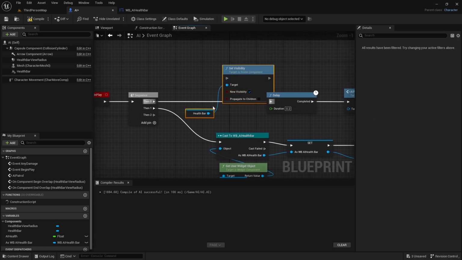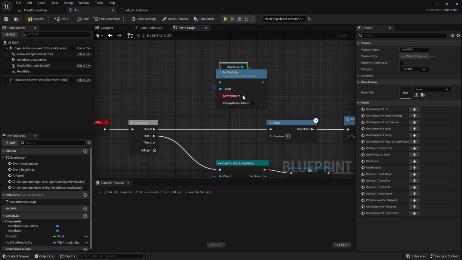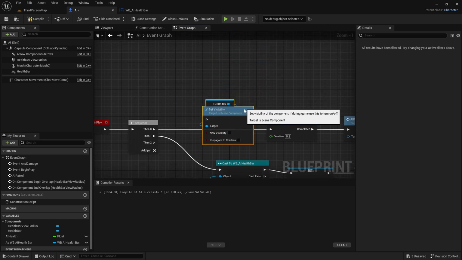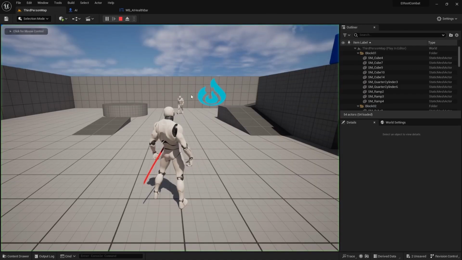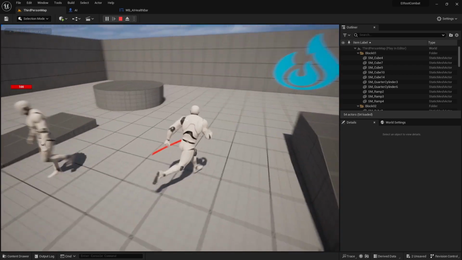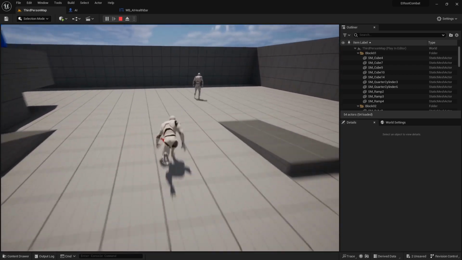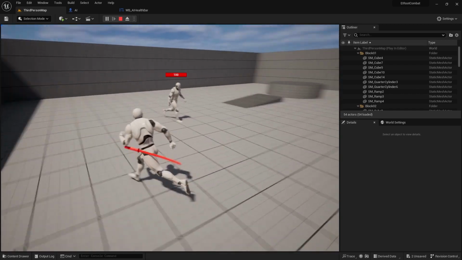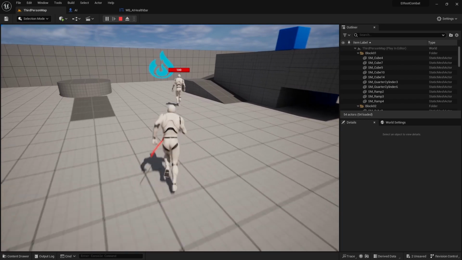We're going to go ahead and set the visibility on that to false. So that way it starts off as not visible. And then once we get into range, it becomes visible. And when we leave range, now it's no longer visible. And you can set up the range however you want. 800 seems to be pretty decent range.